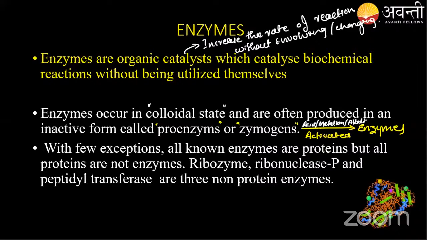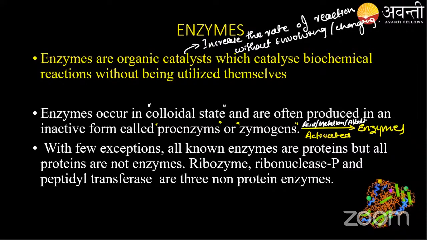Okay, if I take a common example, take an example of salivary amylase, guys. Salivary amylase, which is present in your mouth, in your saliva. What happens is it will divide the starch into simple sugars or simple saccharides, right? But that salivary amylase only works in a particular kind of pH. It is only activated in a particular pH. If there is a different kind of pH, it won't activate.